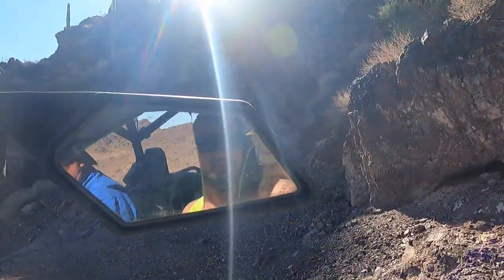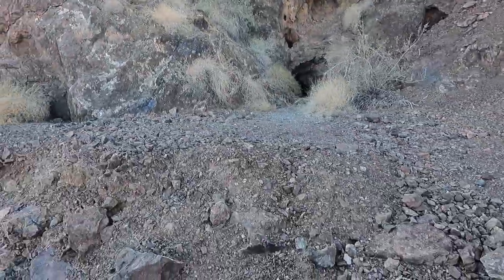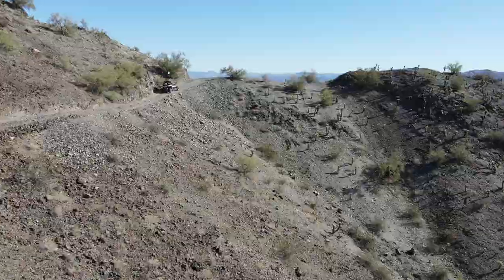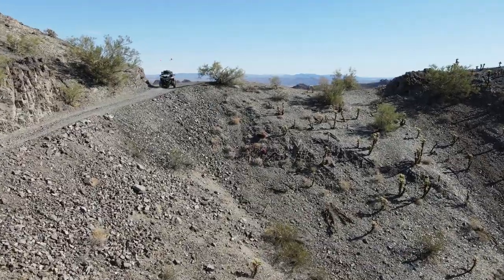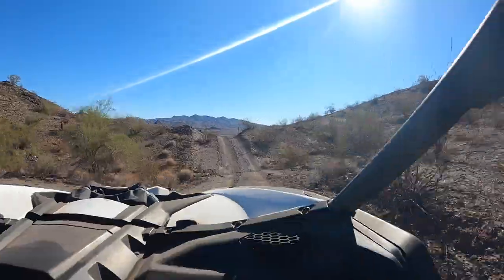There was also tons and tons of leftover residue from the times they were building the shafts. Awesome spot to explore, and with the plus 33 weather we'd had so far, it was an excellent time to be out exploring. Arizona allows side-by-sides on the highway, which makes access incredibly easy. If you're in the Havasu or even the Parker, Arizona area, I highly recommend checking out this awesome location.